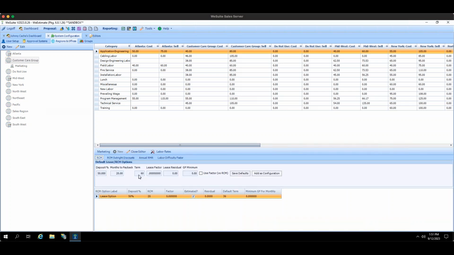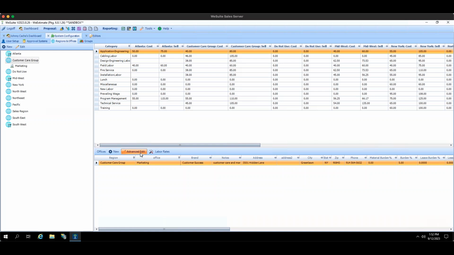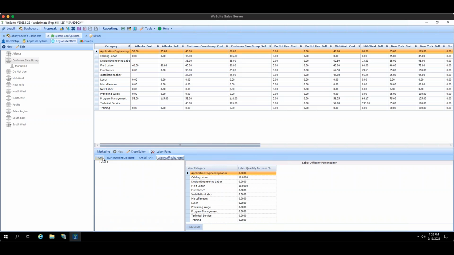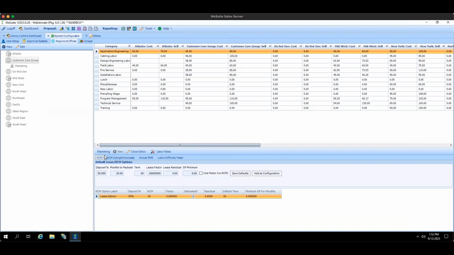Got it. Yeah, the advanced edit. This is just to show it really, really quickly. If you're using the leasing module, this is where you would go to select and create your leasing plan. So you would have your key deposit, RCM, your factor, default term, all that good stuff. I didn't really want to go too much into that because it is an optional module, and the leasing could actually be a webinar in and of itself. But that's where you would go. You would come in the advanced option there, and you would be able to select your values here in terms of your RCM and your lease.